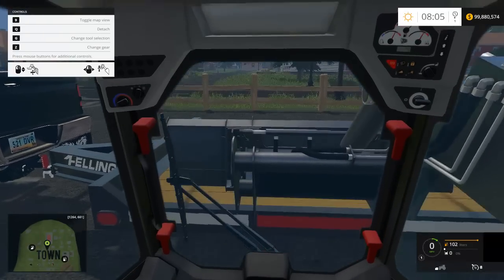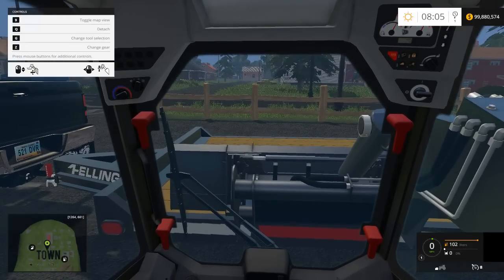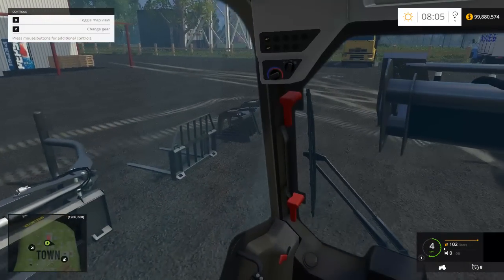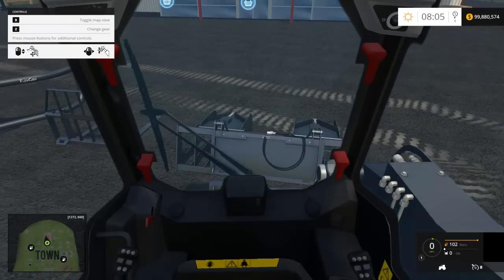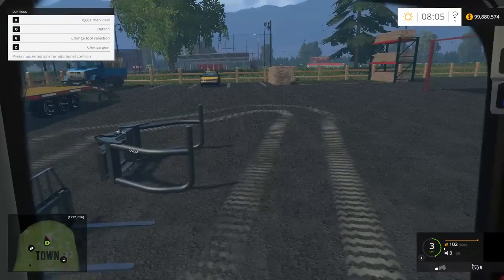Oh. Look how realistic that is. You put weight and it just tips the trailer. God, that's a good mod. That's a great mod. And then we'll put this one on the other side. This is sweet. This is so realistic. I need to play first person way more often.